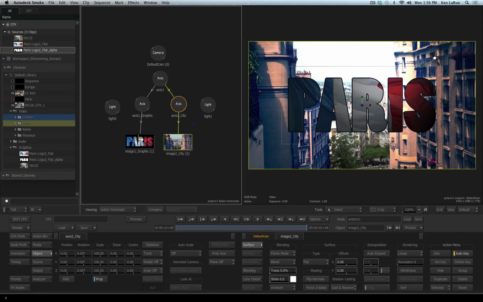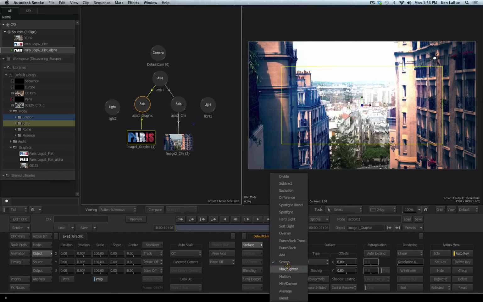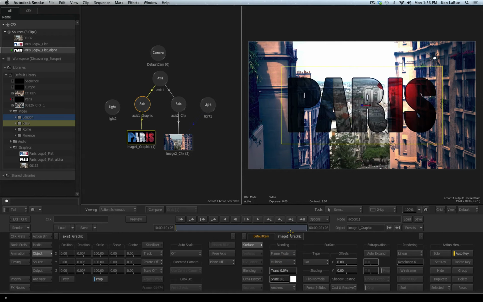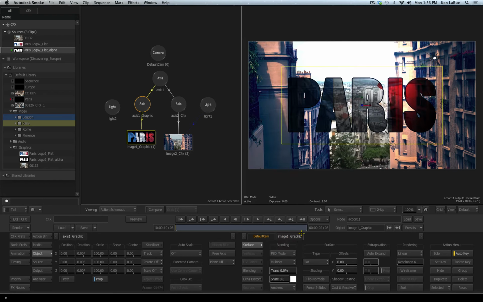Now each image that you bring in obviously has its own parameters you can adjust. I'll select the Paris image again, and first of all, under blending, we have our different blend types. I can switch this to be a screen, I can switch this to be a multiply. Also, just for reference, the default blending modes are what we know as the flame blend modes. If I click on this flyout, I can switch this to be the Photoshop blend modes. Now all the Photoshop blend modes that I'm familiar with from Photoshop are available to me. So I can multiply and so on. Then there's a transparency setting if we wanted to adjust this.